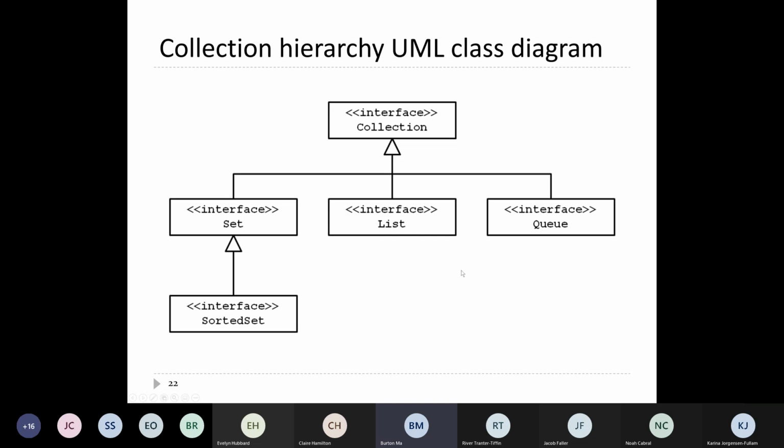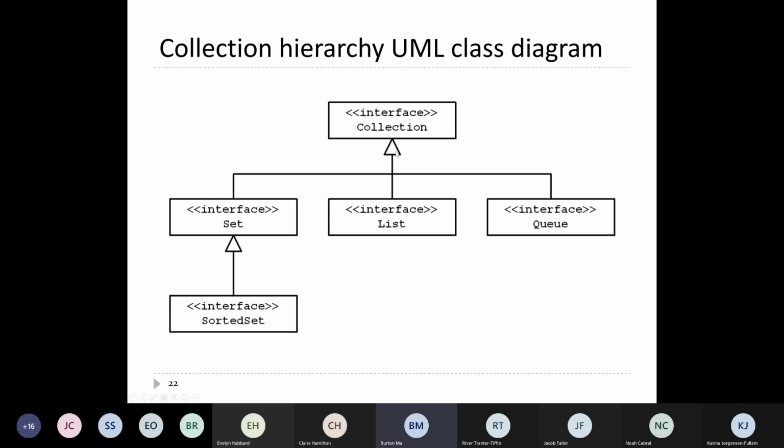So this is showing you the organization of the various interfaces in the collection framework. An interface called collection, right? There's an interface called list, and there's your set interface. There's another interface called queue that we haven't talked about yet. If you implemented a queue in your data structures course, that's the interface that we would use to implement it.